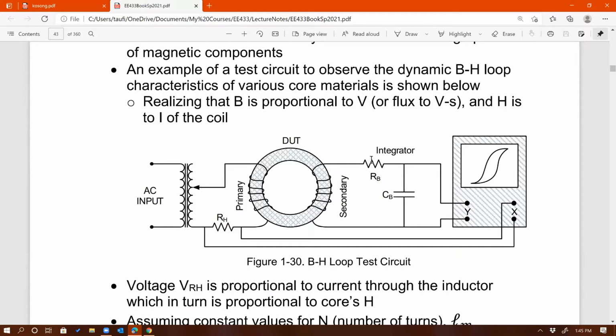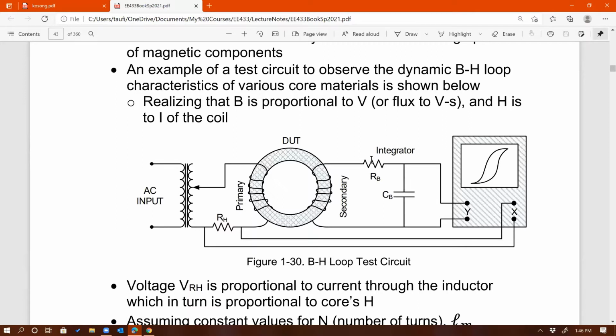And if you think about it, flux density or flux, and then field intensity. Think about the equipment that you would need to measure this, right? Imagine you go into the lab, standard EE labs, right? And you want to measure flux density, you want to measure field intensity. What do you do, right? Which equipment do you use, right? We don't have equipment that would directly measure flux and field intensity, right?